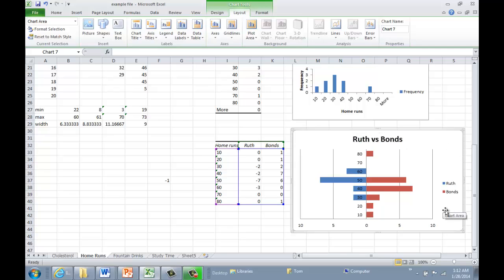And we could copy this histogram alone and paste it into a Word document if we were writing a report that we wanted to be able to communicate these results to our readers. Well, that takes care of both histograms and comparative histograms. Let me show you one other thing that we can do.